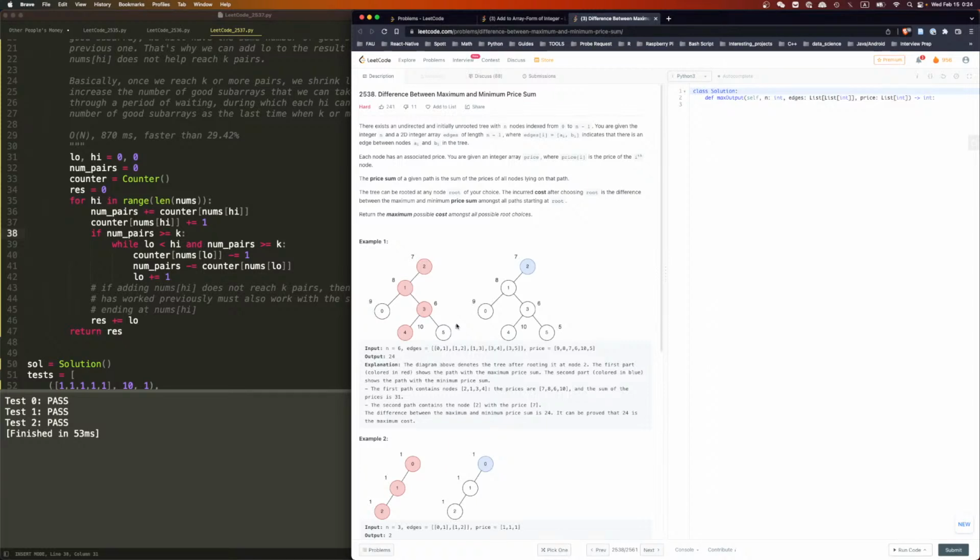If it's on the same path, then I want to know whether the 2 are on the same path. If they are on the same path, then when I calculate those 2, how do I know if they're on the same path? Well, we can use union find.